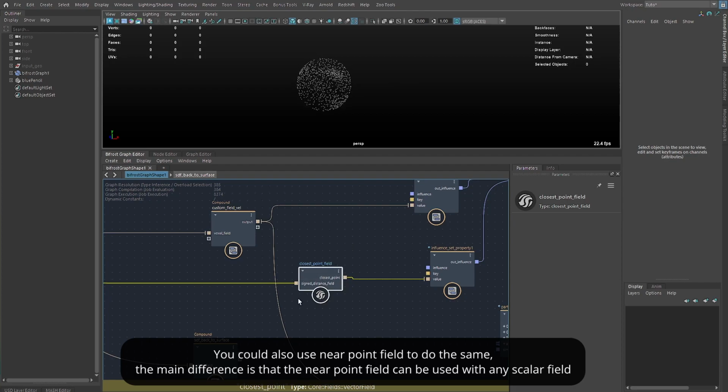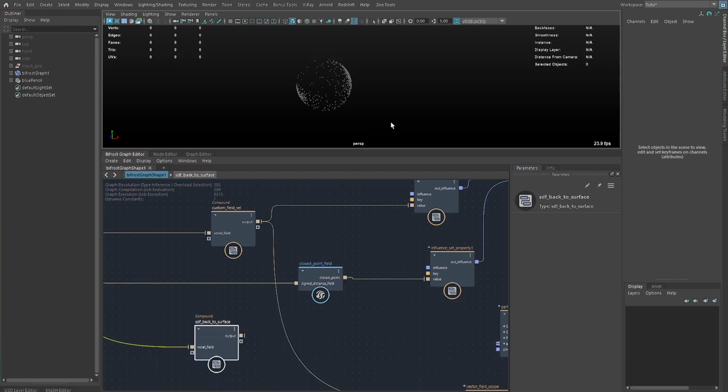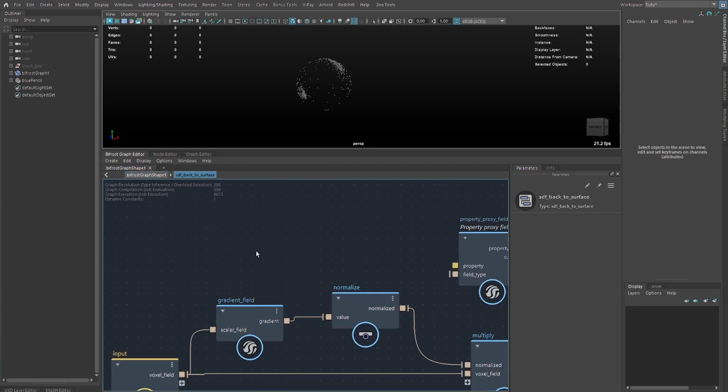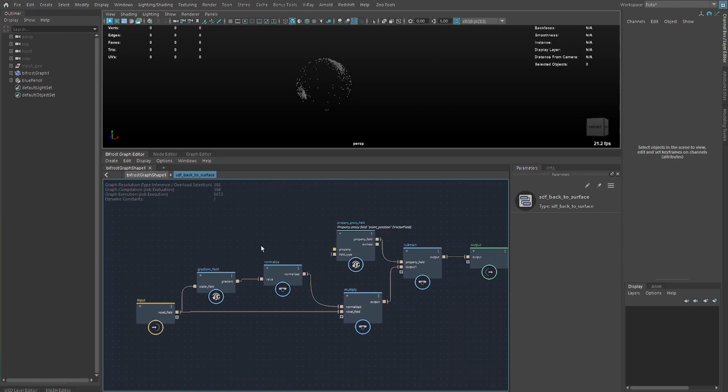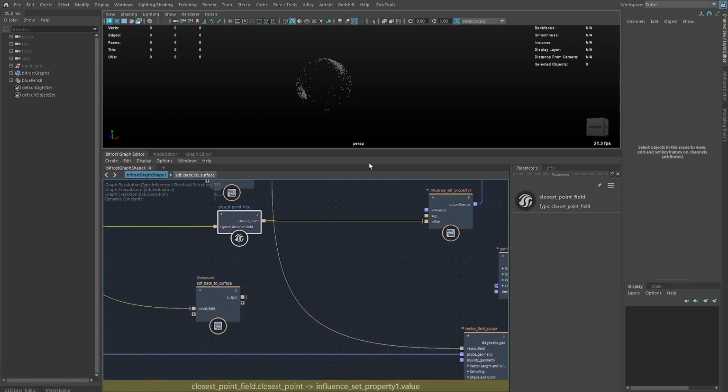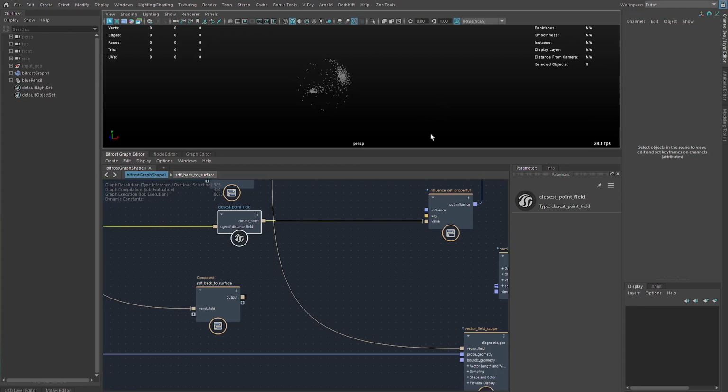So this is our one node solution to get the points back into the surface, which is pretty cool because you don't have to do any of this. But again, different ways. Learning how to build this manually is super useful. I'm guessing they're doing something similar. You can open this black box node, but my guess is something very similar to this, if not the same. And there you go. And basically that is the effect.